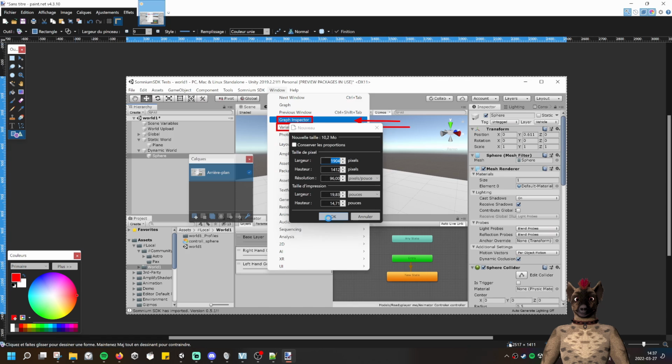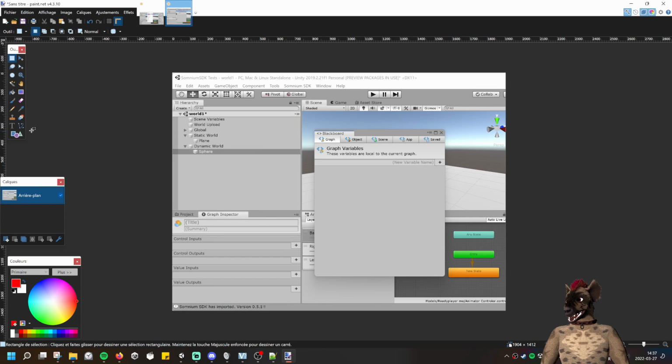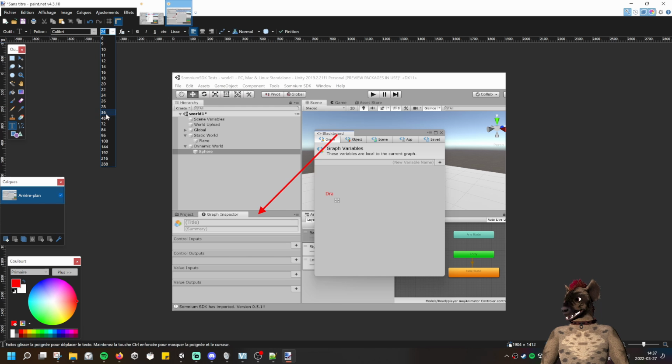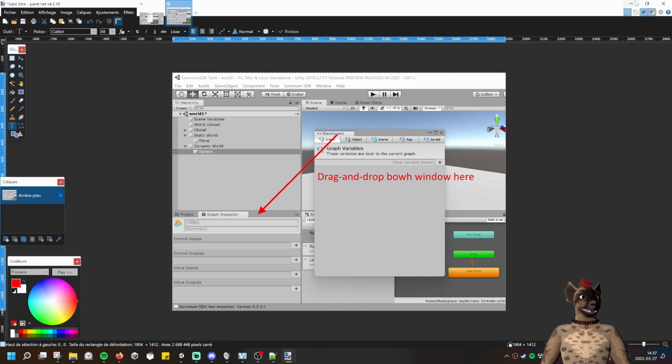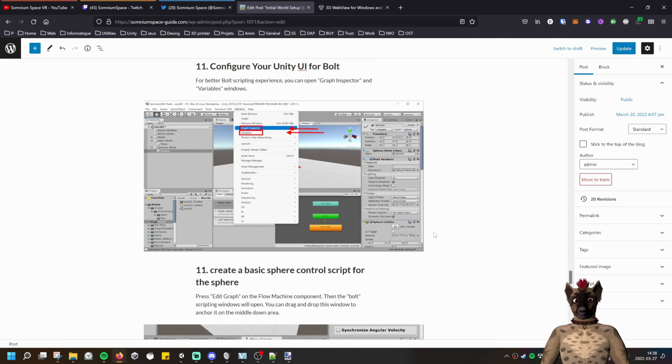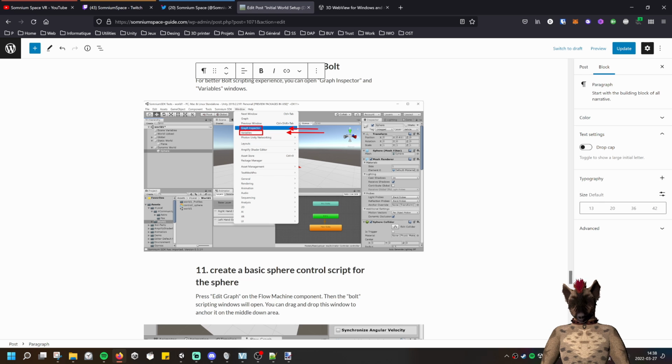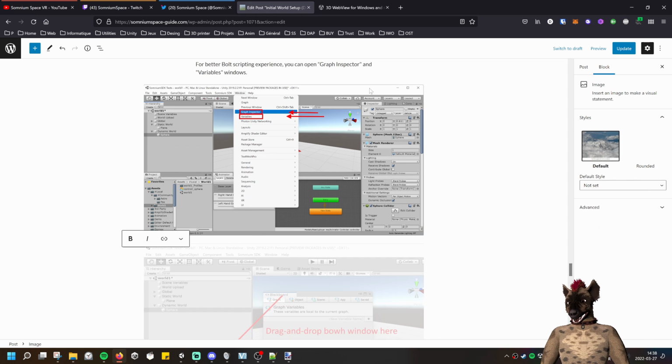Drag and drop. Drag and drop. Yeah, pretty much good.